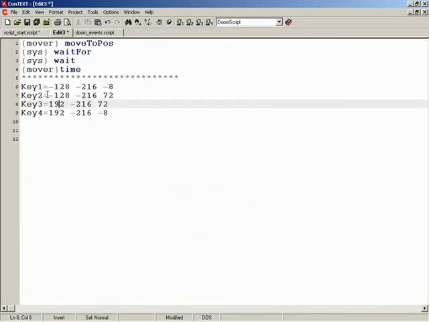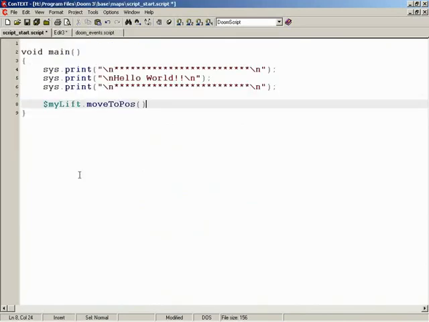So what does this look like? Well, let's come over here. We're going to move from key 1 up to key 2. So I'll grab key 2's information, come back over here. Here's what it looks like. That's a vector, but I can't just paste it in there like that. That's not going to work. So to hold this together as one unit, if you will, all I need to do is put the single quotes around it. And this is going to cause us to move to this location. So now let's go ahead and jump down to the next line.